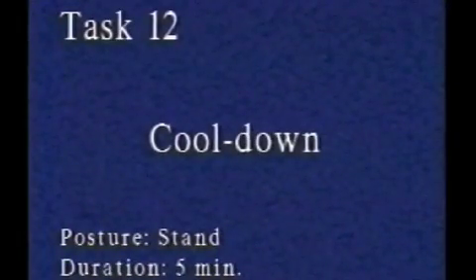The last stage in the Cal FCP battery is a standing cool down period. Approximately 5 minutes is allowed for the evaluator to cool down while checking all forms completed during the evaluation, ensuring any incomplete items are finished. After the evaluation, the evaluator completes an evaluation record and report form sent to the referring physician. This provides the physician with key objective information to properly rate the person's prophylactic restrictions, and provides information for a disability rater to objectively rate the extent of the person's disability.